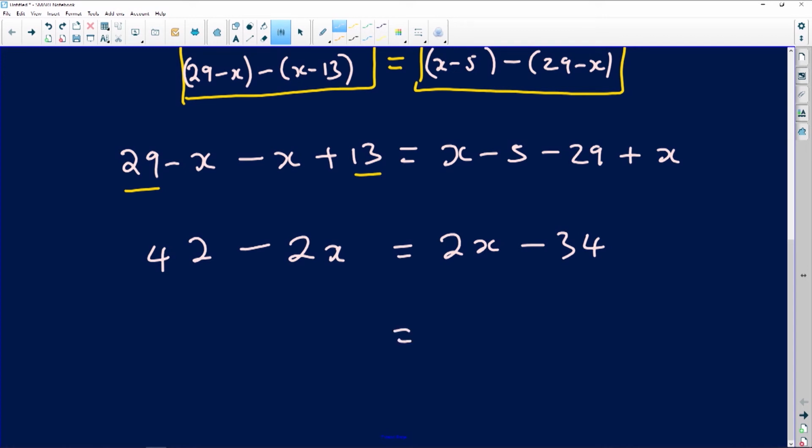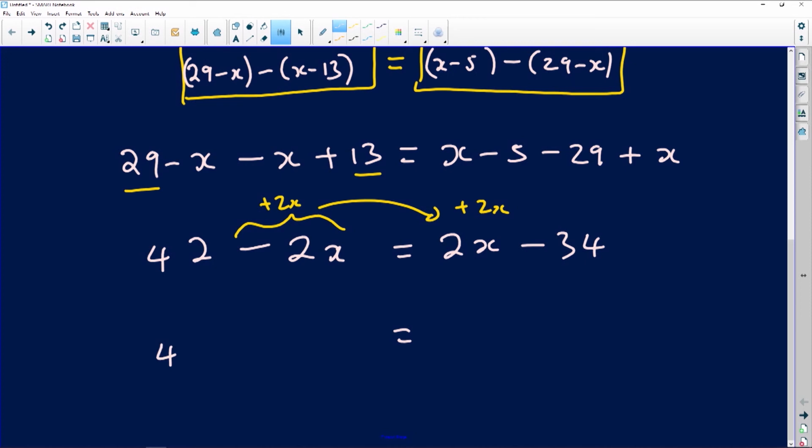Now, after this, I'm going to simply do what we call witchcraft mathematics, which is as good as saying you take one term to the other side to join the friend, because this guy is friends with that guy. So it is as good as saying we are adding 2x on both sides. If I add 2x on this side, I need to also add 2x on this side in order to balance the equation. Remember, in science, they always say they've got the law of conservation of anything. We also have the law of conservation of mathematics, which says what you do on the left, you need to repeat on the right-hand side.